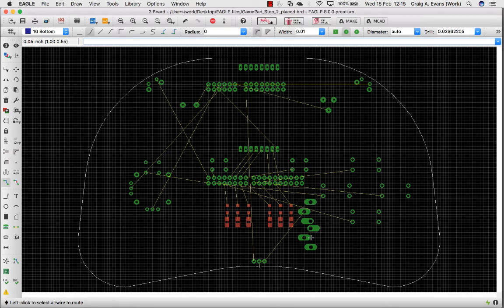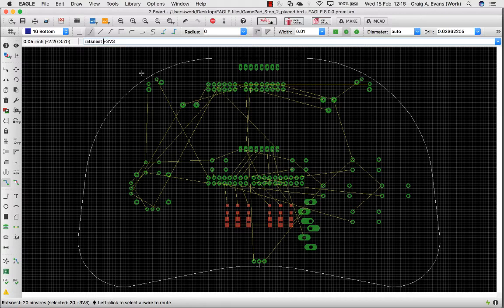I've also hidden the ground and the 3v3 lines, those rat's nest lines, to make it easier to route. If you type in this box here, rat's nest, I can unhide them. So rat's nest ground, and the lines will appear. And rat's nest plus 3v3. That's the name of those nets we want to hide.